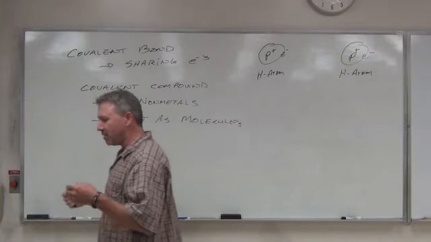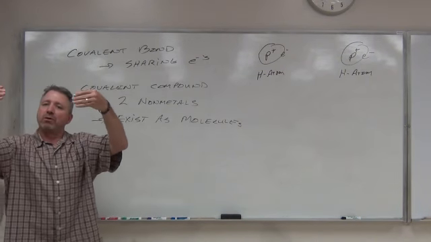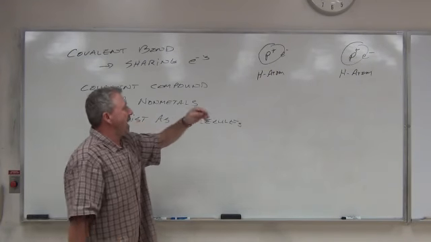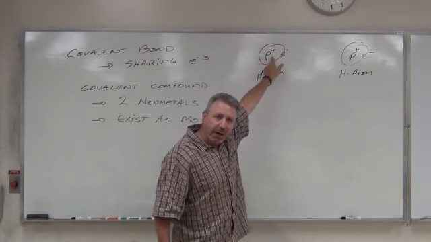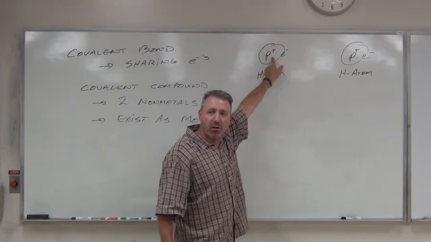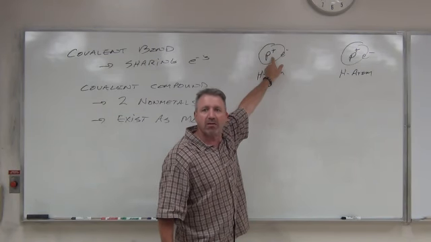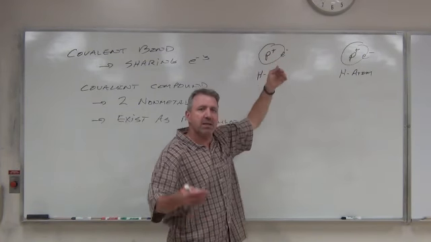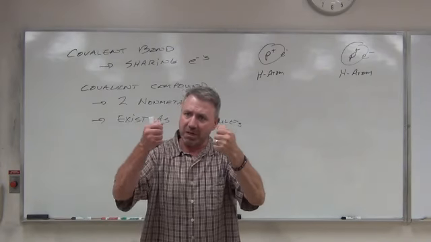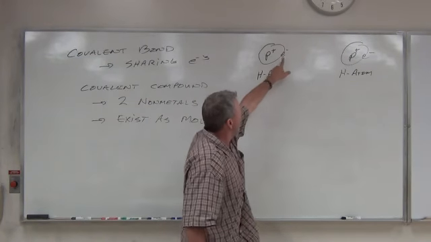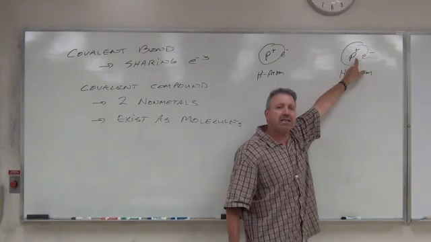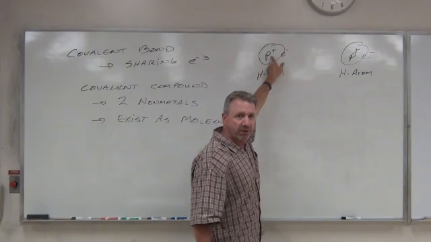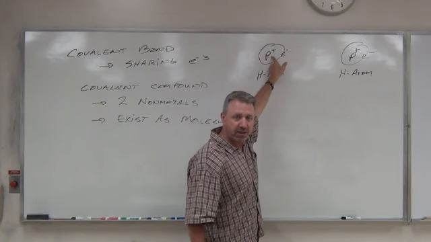Okay? These two hydrogen atoms will approach each other, and approach each other, and approach each other. The nucleus is positively charged because the only charged particle in the nucleus is a proton. There's neutrons, but they're not charged. So they'll hit this minimum distance between the two nuclei, where this electron will start to feel the positive pulling power of this nucleus. And this electron will start to feel the positive pulling power of this nucleus.